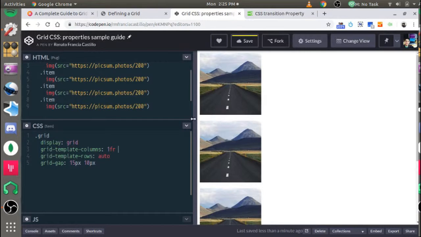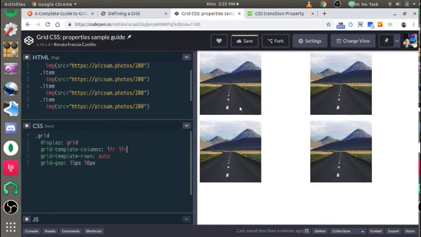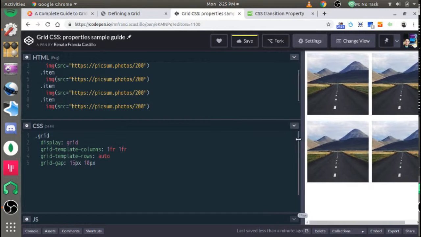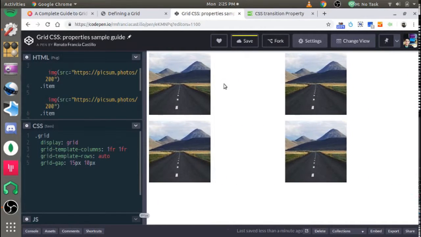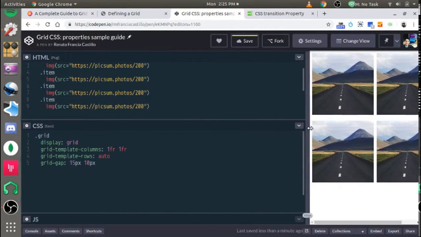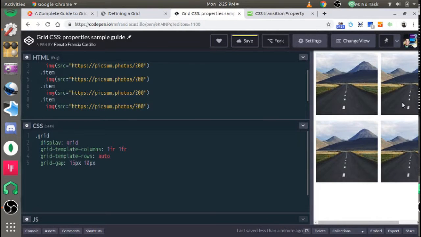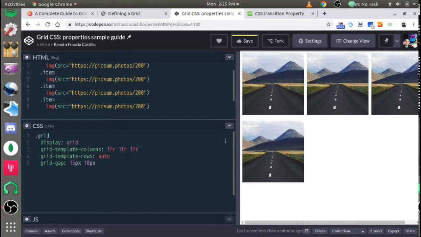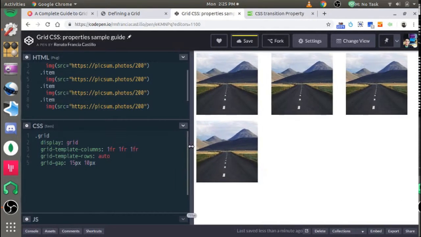So now, let's say, for example, 2 fractions. Now we have a space available. So what it does is basically break down the space that we have available and give us as much space as we can before the images are breaking. So that's why you have a huge space right here and a little space, even going, when it comes to mobile, even going beyond what it should be. But that's exactly one of the things that you need to see, that you can create 1 FR, 1 FR, and just by that you can create columns, just as simple as that.